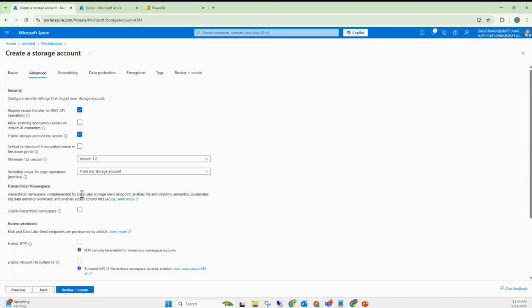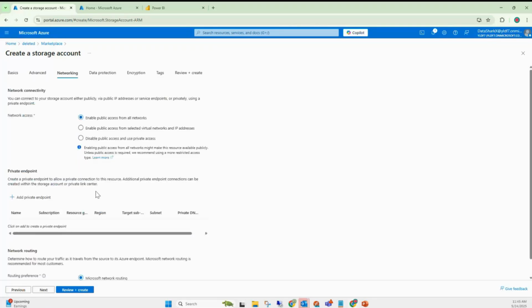So, you all need to create 2 storage accounts. One storage account you would create by disabling this property. One storage account you would create by enabling this property, because then one would be a blob storage account, and another would be an Azure Data Lake Storage. And then we would understand tomorrow the difference between an Azure Blob Storage and Azure Data Lake Storage Gen 2. So the action is create 2 different storage accounts. In one, you enable this, in one, you keep it as is.